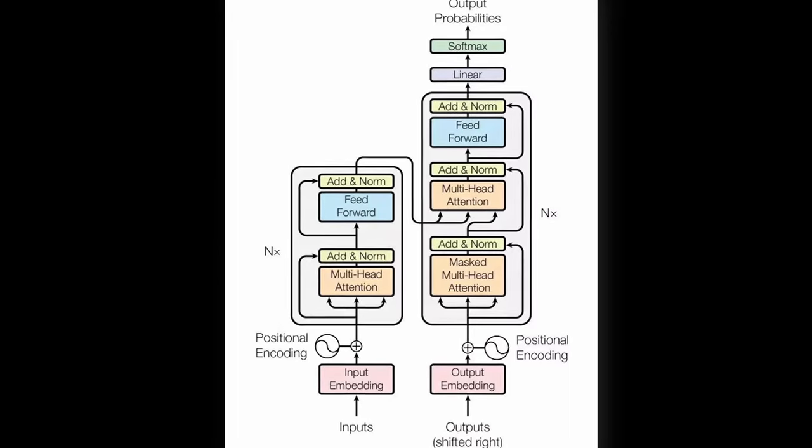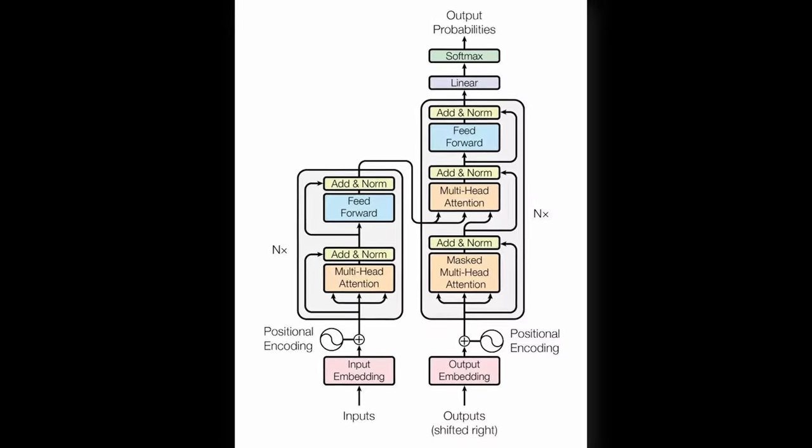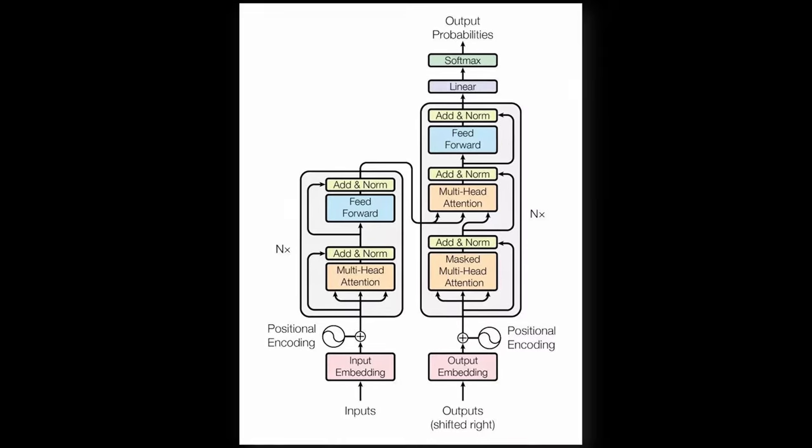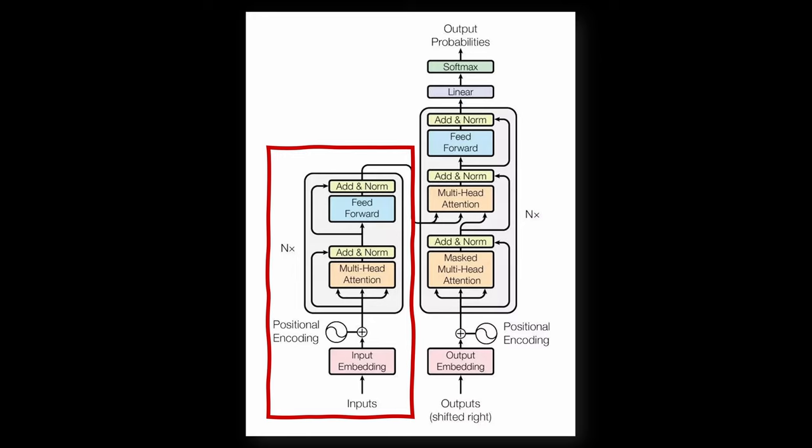The vision transformer is simply an extension of the transformer for image data. It's important to note that we will only make use of the left part, which is the encoder. The right part, the decoder, is mainly used for sequential generative applications like generating text, such as in ChatGPT.